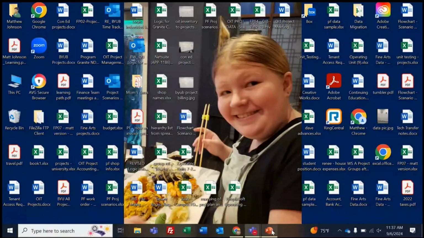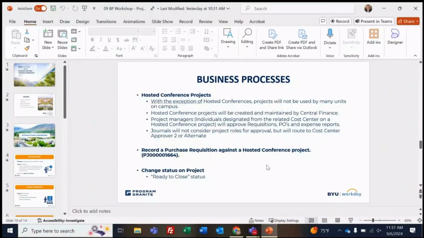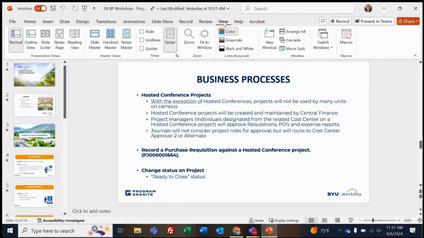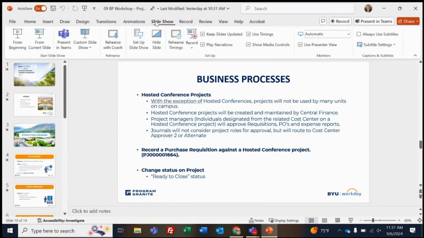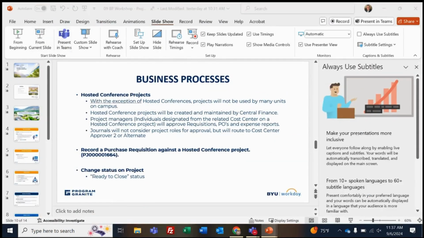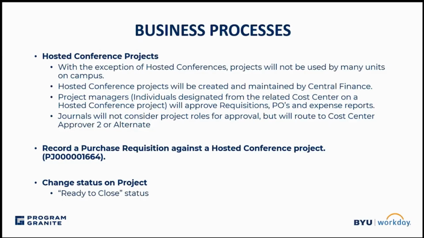While he's getting up, let me make a few comments about projects so you understand the frame of reference we're talking about here, okay? This is not about how to create a whole bunch of projects, because that's a different issue and we have a different work stream, and most of you will not have access to doing that. Your role will be as a project manager. So you'll be approving spending, okay?